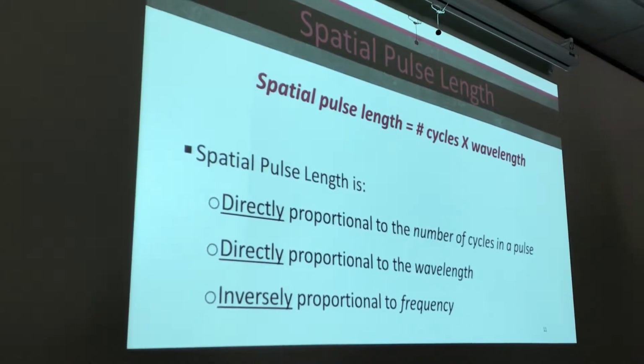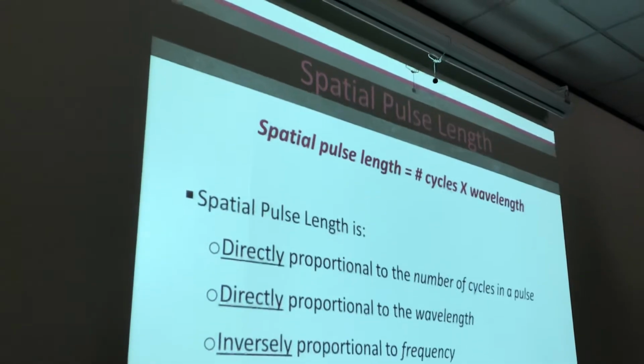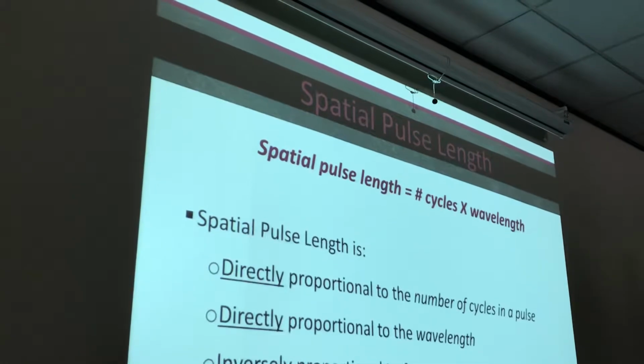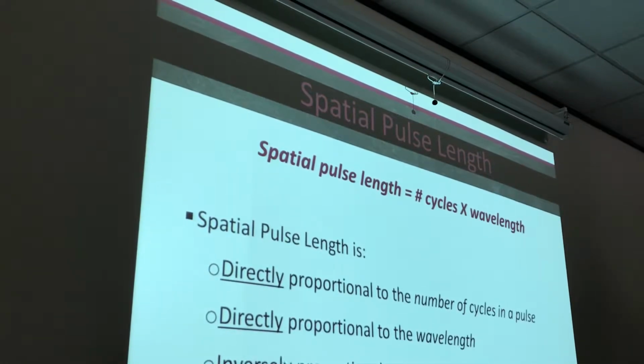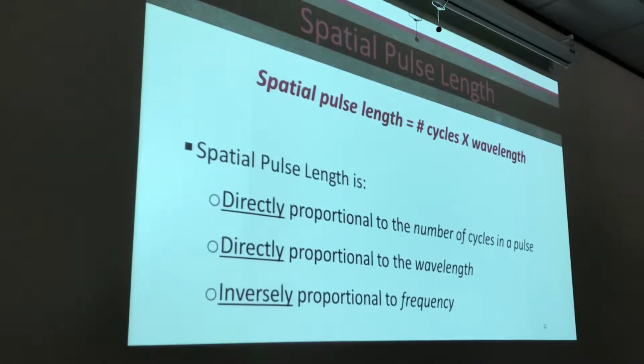What's the word they're using in the book? It's unitless. It has a word they use in the book. It's ambiguous. That was the word. It's ambiguous, right? So we have to include your units when we're describing these different parameters.